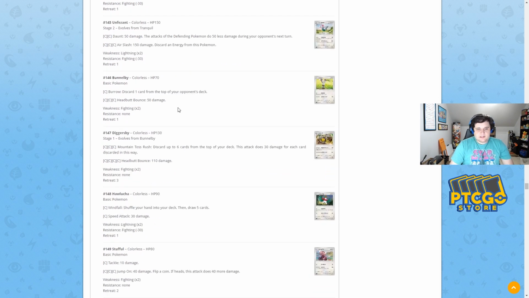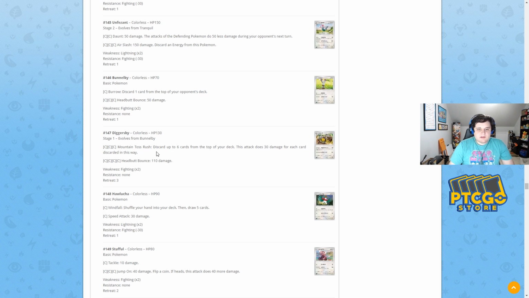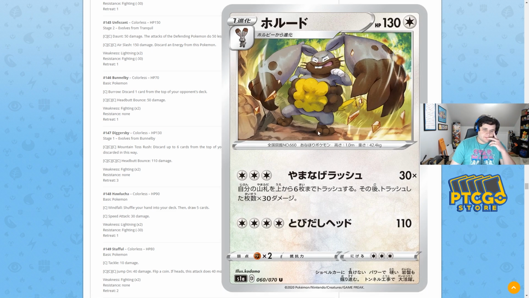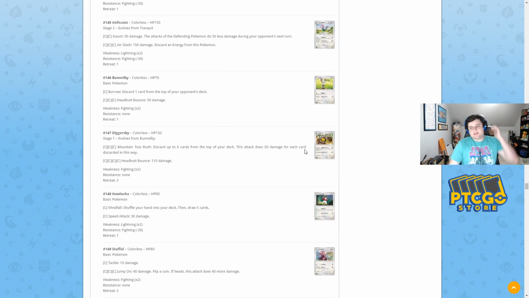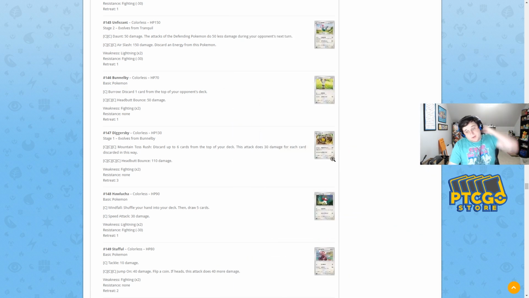Diggersby, though, let's see what he's got. Discard 1 card from your opponent's deck. Mountain Toss Rush. Discard up to 6 cards from the top of your deck. Does 30 damage for each card discarded in this way. So 3, 6, 9, 12, 15, 18, 180 for 3. And then Headbutt Bounce 110. I'm going to go ahead and say bulk. Discarding cards from your deck is bad.